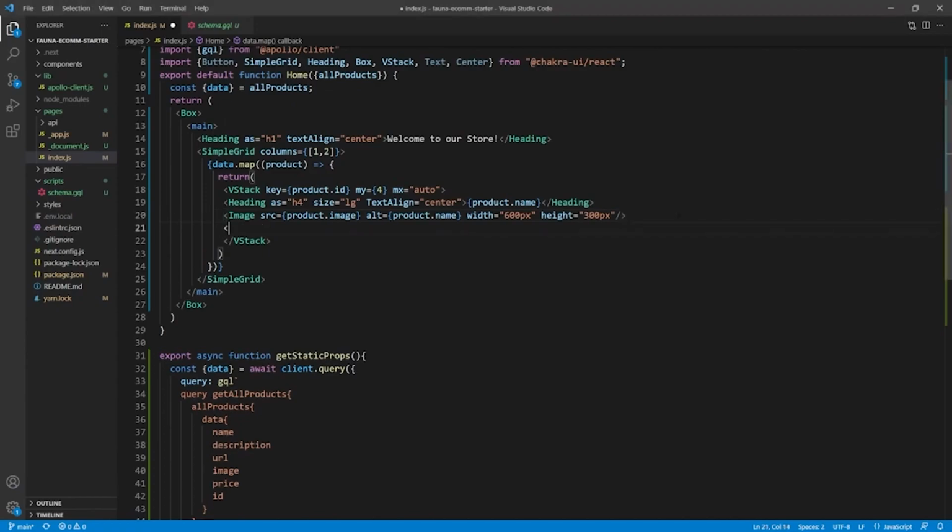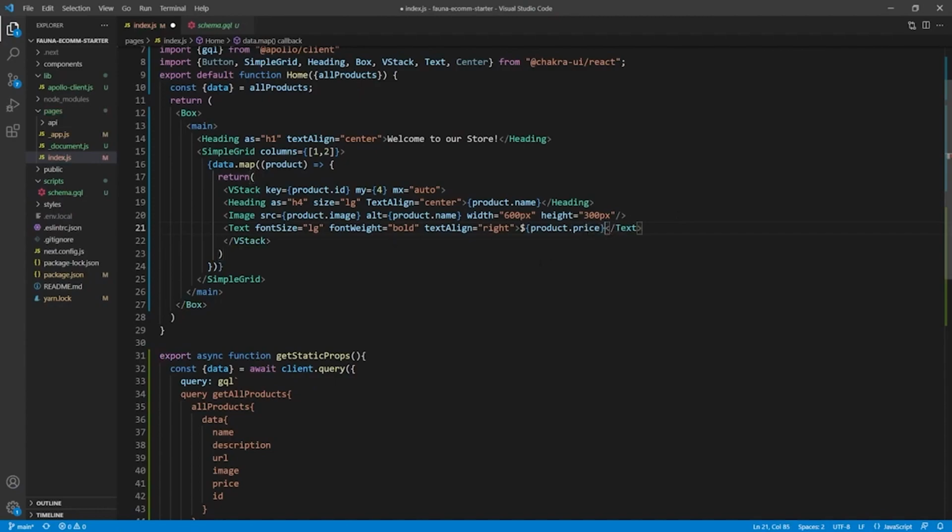And then we'll have some text here. And we'll make this text font size, let's say large. And we'll make the font weight bold. So it's a bold product description. And then we'll align this on the right. So we'll do text align equal to right. And here we'll just have $ sign and then product.price.